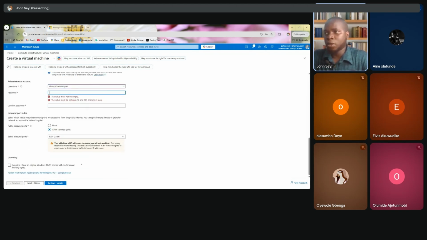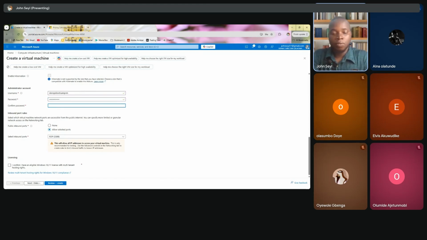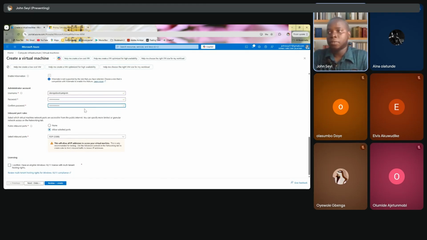My password. Okay, I've inputted my password securely.